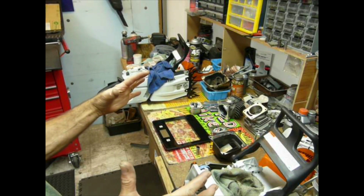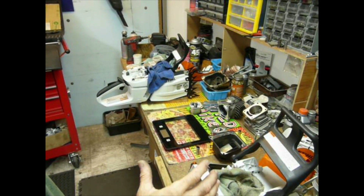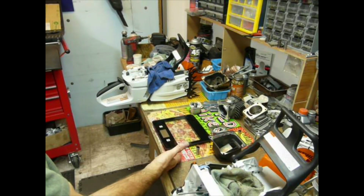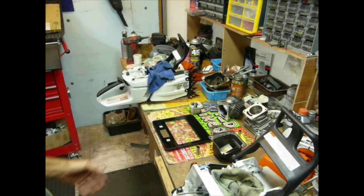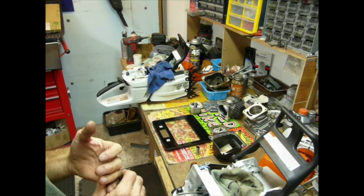Now that we've taken care of that part of the operation, this is probably something I'm going to end up having to splice together because I'm not going to be able to get through this whole operation. My scales are on the bench. We're going to be weighing stuff in this process. You're going to have to trust me that I can actually read the numbers accurately.